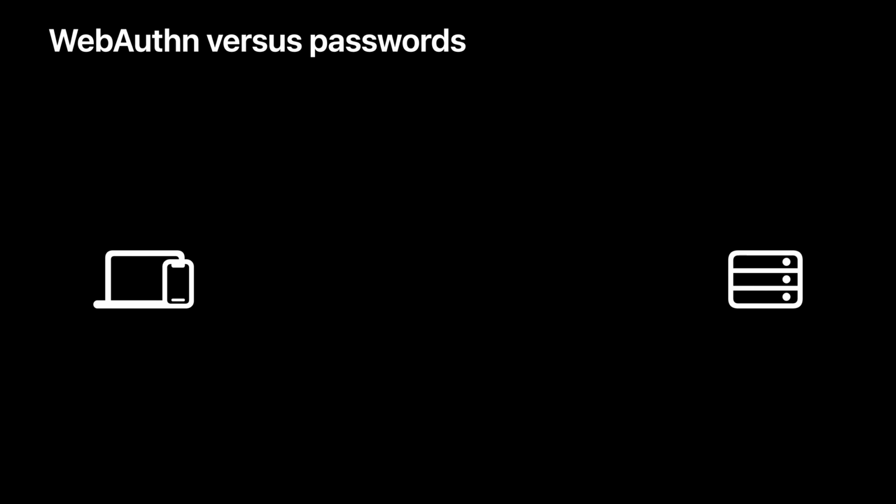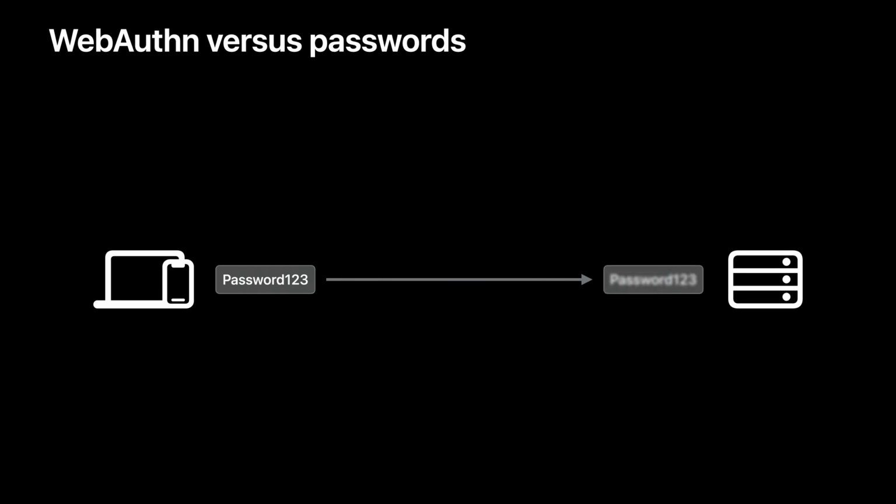One of the biggest advantages of WebAuthn is it uses public-private key pairs instead of shared secrets. If we examine how passwords work today, first, you enter your password. Then, it's usually obfuscated through something like hashing plus salting, and the resulting salted hash is sent to the server. Now, both you and the server have a copy of the secret, even though the server's copy is obfuscated. And you're both equally responsible for protecting that secret. This is what we're getting rid of.